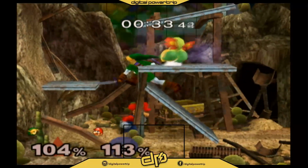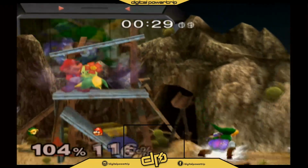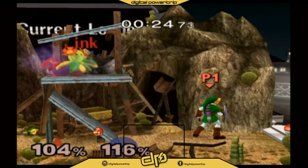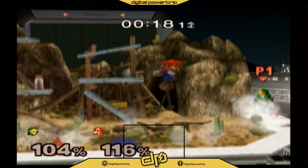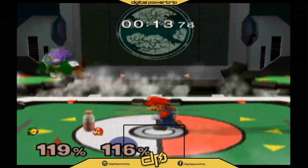But we're just going to play one game of each because, as you can see, this is taking a while. But there's a timer. Why am I falling asleep? So I'm just going to stand down right here and wait for the time to run out because right now I'm winning. I'm literally sleeping. Now I've woken up. Oh, man. Oh, now Chris is ahead. Now I got to hit him.